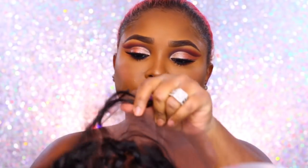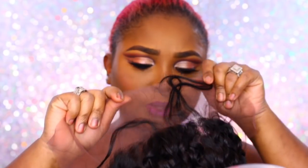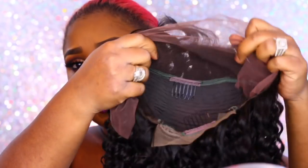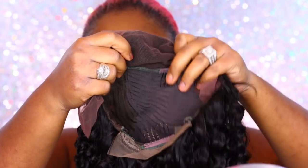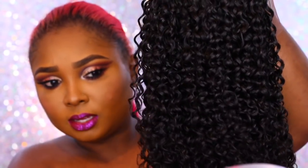Oh my gosh, but this is the wig, you guys. It has a lot of lace. Okay, let me just take this off because it has like a whole bunch of lace. Okay, so it is a lace front unit. Okay, lace front unit has 4 combs on the inside. So it has one in the middle right here, 2 on the sides, and 1 in the back of the neck. And these are the curls. They're very pretty. I just hope I can get this.